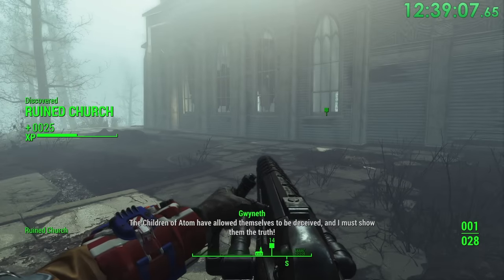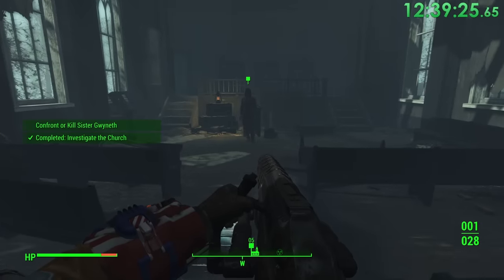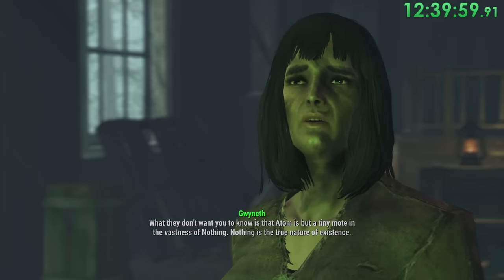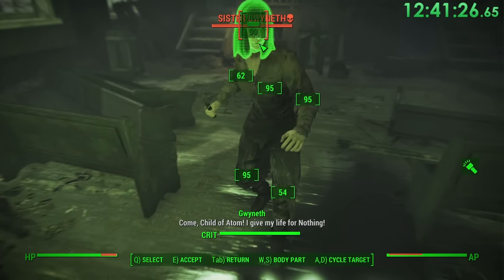The children of Adam have allowed themselves to be deceived, and I must show them the truth. So this is your hiding spot? You just come out here and chant really loudly? What they don't want you to know is that Adam is but a tiny mote in the vastness of nothing. Prepare to die, heretic. Non-believers must perish!